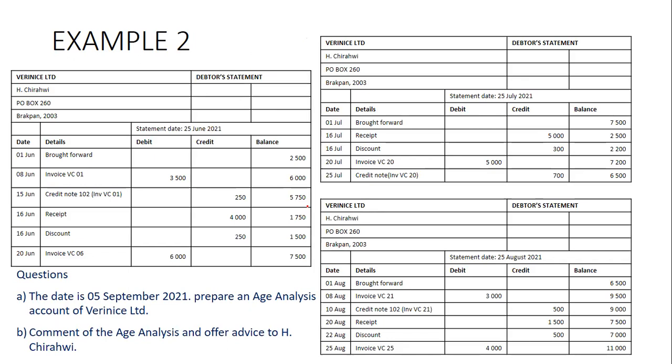I just want to bring a couple of things to your attention. This 2,500, please note that that is a debt that was carried over from the previous month, being May, because this statement is for June. So we can say that 2,500 is how many days old? It's May, June, July, August, because the last statement is for August. So our current month is actually August when you look at this. So you can say that that 2,500 is more than 90 days old.